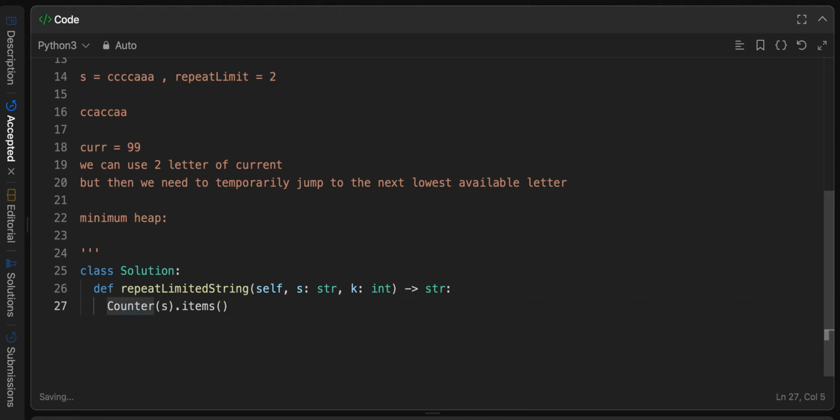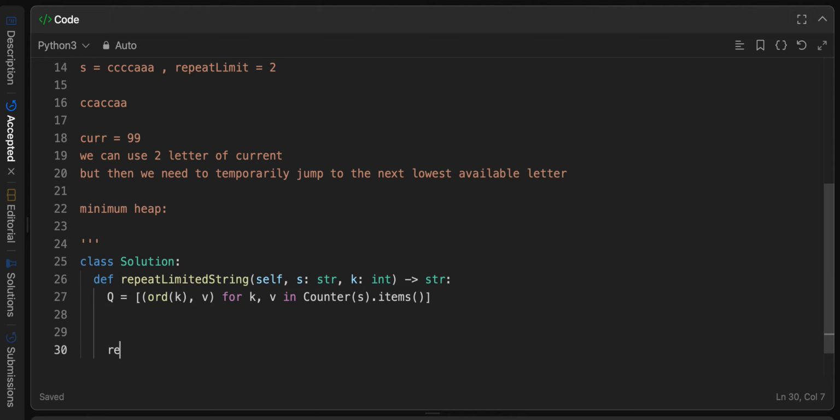And I'll print out what this looks like, and then we'll do for K and V in this, and we'll set this as a tuple, and we'll set the ordinal of the letter, so I'll just say K, and this is V, and we'll set this to Q. I'll print this out so we know what this looks like. Return S, and let's print Q, and I'll go over what just happened there.